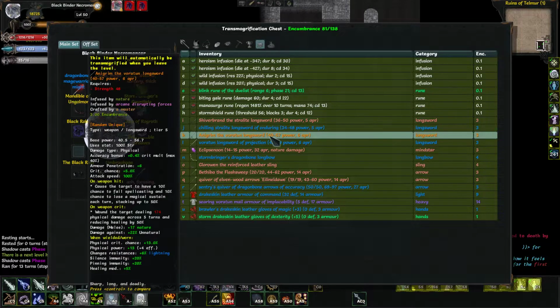Alright, Anagram the Voratune Longsword. Cause a target to have a 10% chance to fail spellcasting and 10% chance to lose a magical sustain each turn, stacking up to 50%. Oh yeah, also anti-magic. But you can't get the Dissipation rune if you're anti-magic anyway, so not that great, honestly.